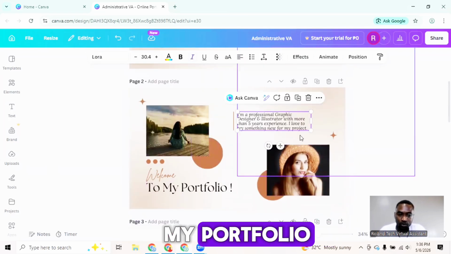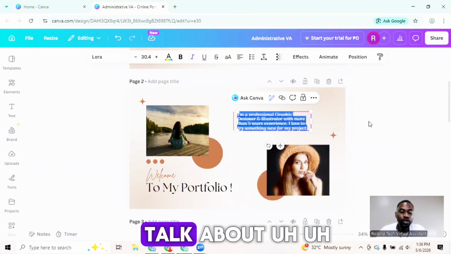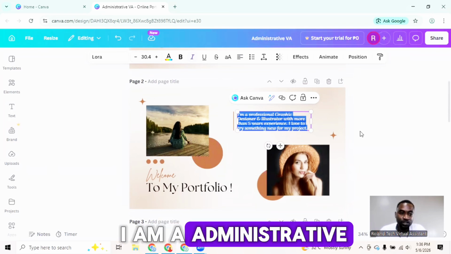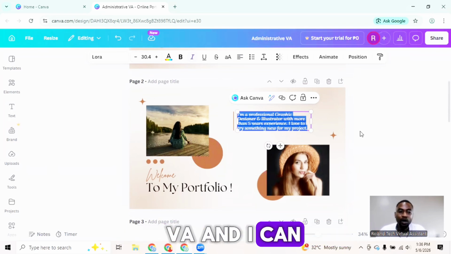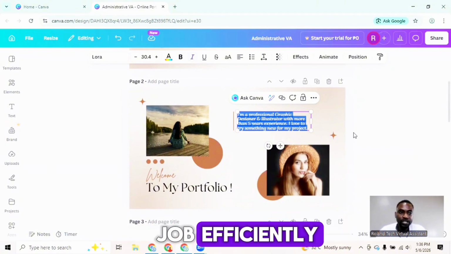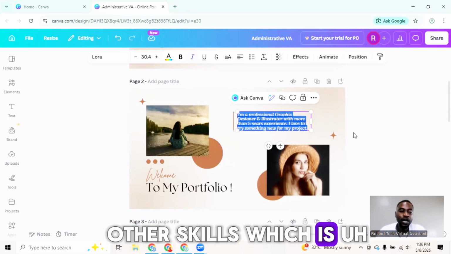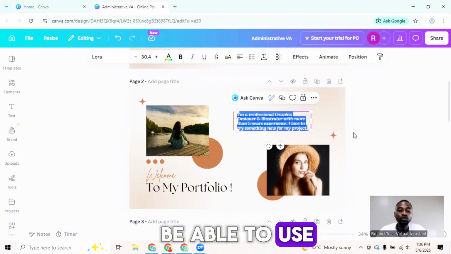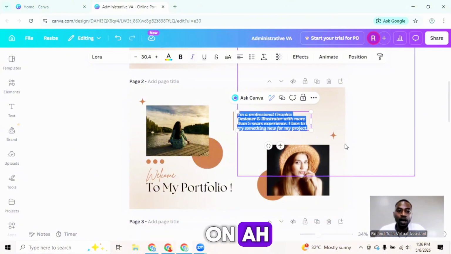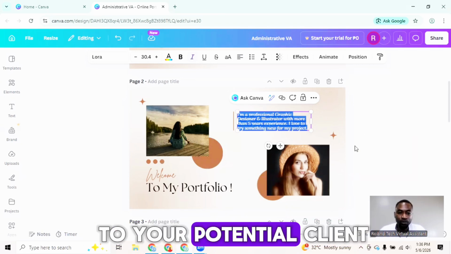This is welcome to my portfolio. So this is the place that you will be able to talk about yourself. I am an administrative VA, and I can provide this. And for you to be able to do that and do your job efficiently, you will try to use your other skills, which is your research skills, to use your ChatGPT AI tool to help and assist you in making this portfolio in a very professional way, okay, to your potential client.